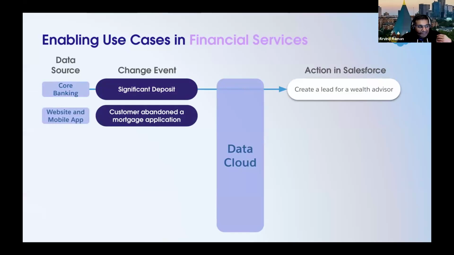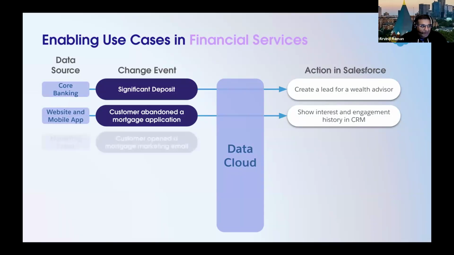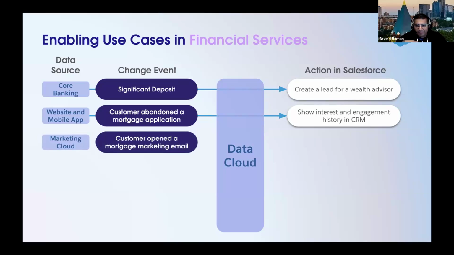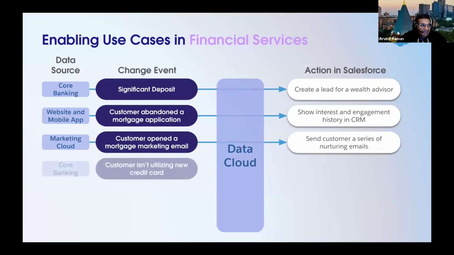Similarly, if the customer on your website or mobile has abandoned a mortgage application, show that interest and engagement history in CRM, so as your sales rep or individual banker is talking to them, they are able to proactively act on that. In the case of Marketing Cloud, if you're seeing higher click rates or engagement rates on your mortgage emails, you can put them on nurture campaigns.